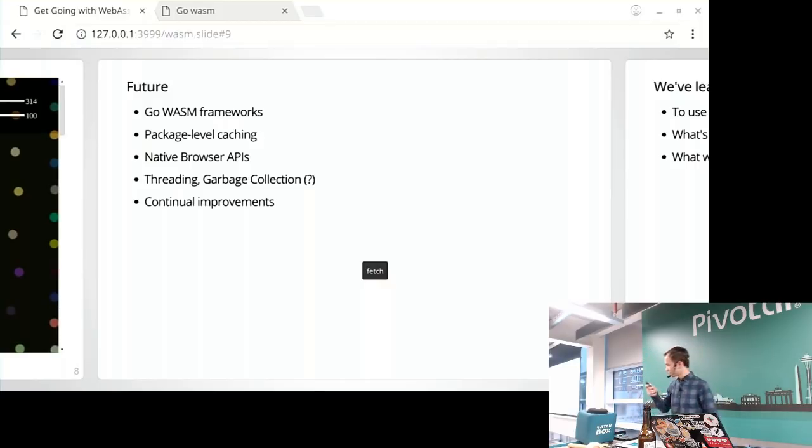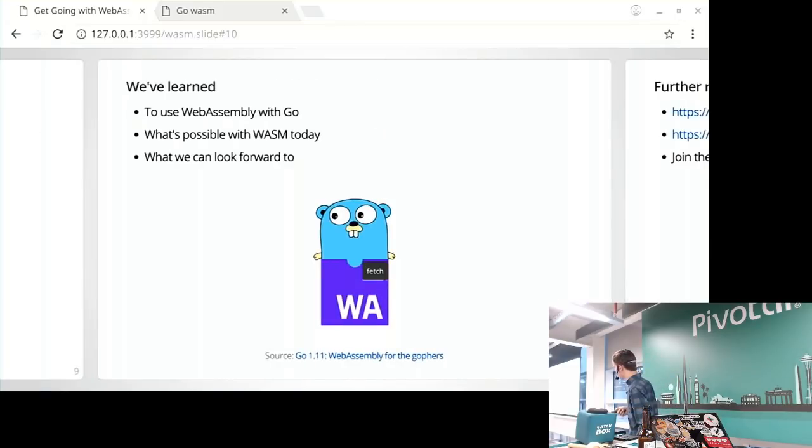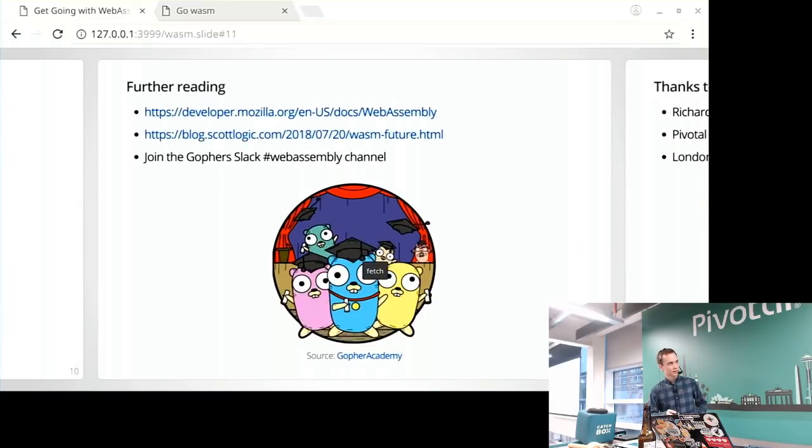So let's take a step back and just summarize what we've learned today. We've seen a couple of examples of using WebAssembly with Go. We've seen what's possible, and hopefully what will be possible tomorrow in terms of caching, garbage collection, threading, and I'll include some links here for further reading.